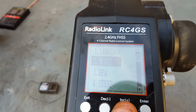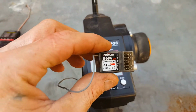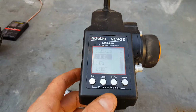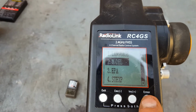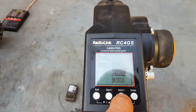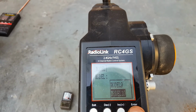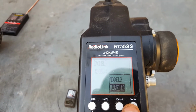And also there is models. There's 10 models on this, so I can actually program this to 10 different receivers. So I can use this exact one for 10 different cars. So if I do my model here, you can name them. If I push enter, okay, there's model 1 is what it's set on, right? I can go all the way up to model 10, I'm sure. I got 10 models right there, so I can hit enter on that. That's model 10.